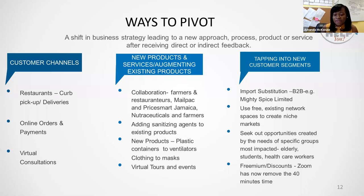Mighty Spice Limited — a local small business specializing in natural herbs and herb-based meats and fish seasoning — had a good start to 2020, but with the outbreak of COVID-19, by March they nosedived 85%. But in the midst of the business downturn, an opportunity came up. In mid-July, when grocery stores ran out of imported brands of natural seasoning, they turned to local suppliers like Mighty Spice. It's really for us to look at what is happening in industries, do the research, see what persons are saying online, and try to figure out if you can serve another customer segment.